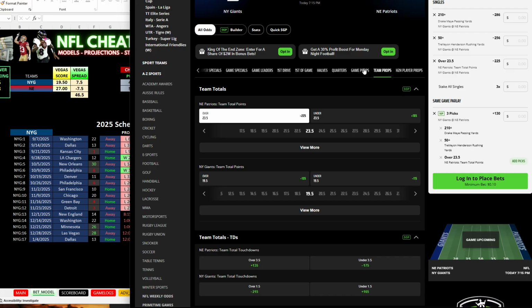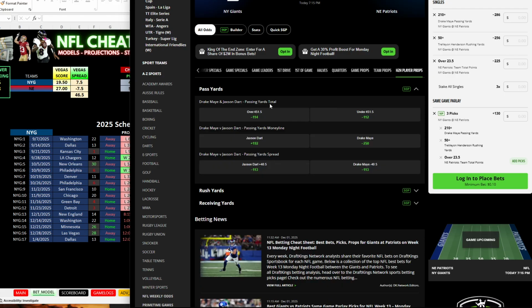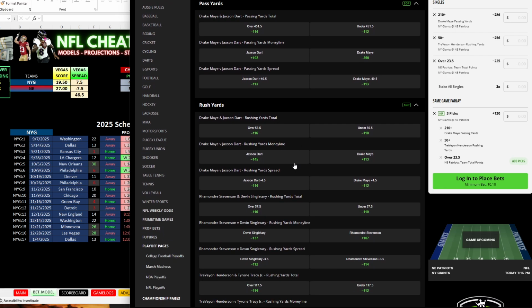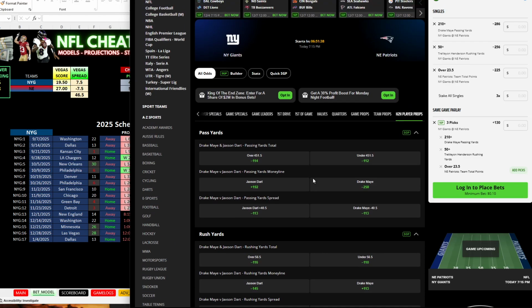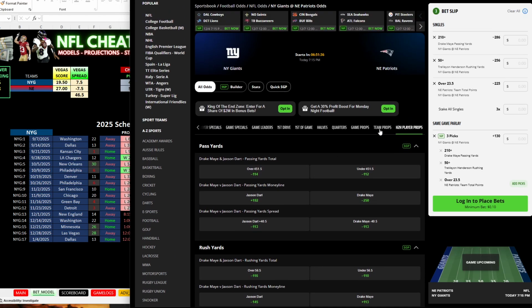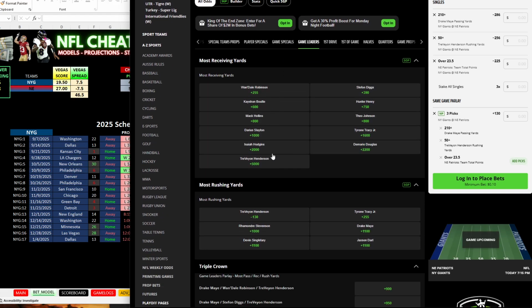Some of the other things that I like that I've noticed, these head-to-head player props are fun as far as like rush yards. Like I had one yesterday. Now, it did not hit, but Jackson Smith and Njigba to lead the receiving yards. Well, I was like, oh my gosh. I mean, there was no one on the other team that was even going to get close. Now with the quarterback getting hurt and the defense doing well, it didn't end up panning out, but that is good. But you can go over here to game leaders, and you can go to most receiving yards.